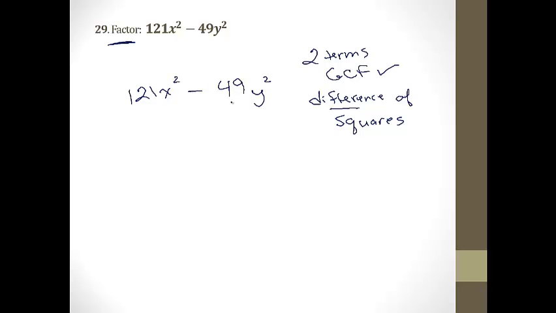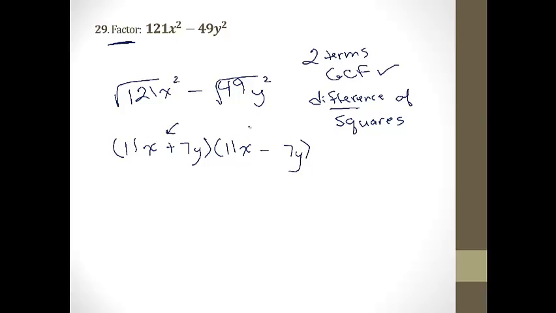There's really no process here, it's just something you had to have studied and memorized and practiced. When you find the difference of squares, it factors to two binomials that are the square root of each term. So the square root of 121x squared goes here, 11x, and here, 11x, and the square root of the second term, 49y squared, goes here, 7y times 7y, and the signs are one of each, plus and minus. So that's how you factor the difference of squares. You take the square root of each term, it goes in these places, and then one of the signs is plus and the other sign is minus.